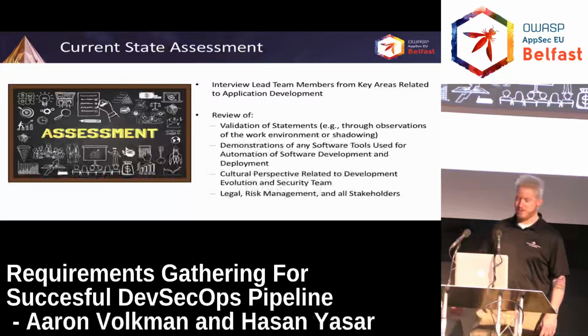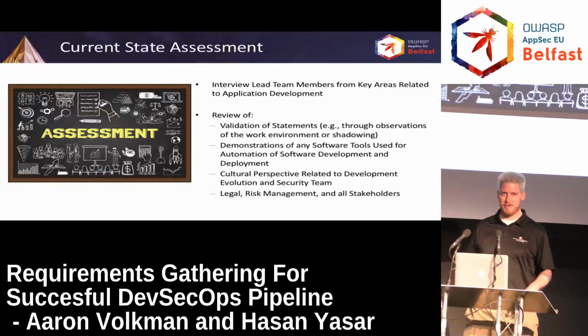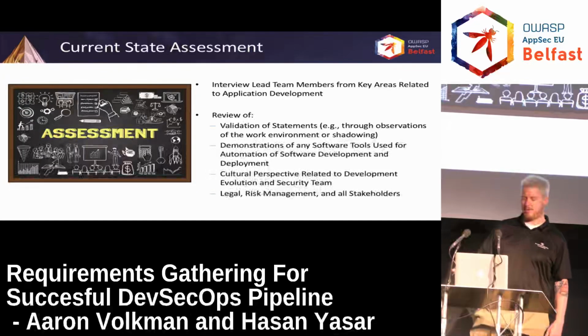Demonstrations of software tools used for automation of software development and deployment so that we can understand what the current practice is. Try to gain a cultural perspective related to the development, operations and the security team. This is sort of looking at the history so that we understand why they're doing the things today that they're doing now, because usually there's a cultural reason, or there's usually a rhyme to the reason on why things are the way they are now, and that can help us shape how to transform going forward into the future.